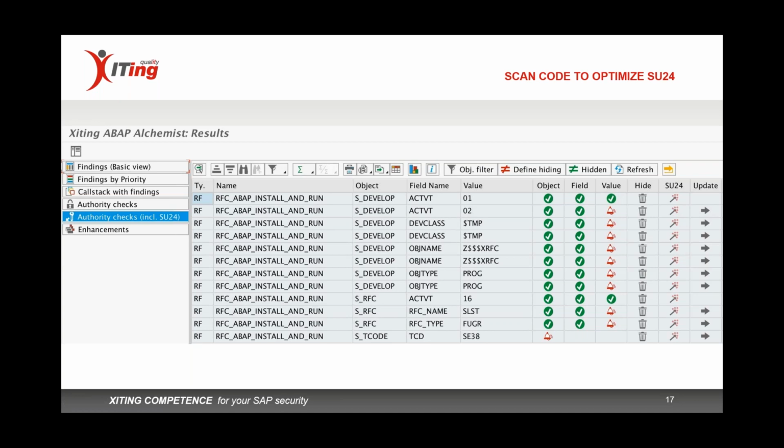So that's always the very first thing you want to do, regardless of whether you do it with a tool like I'm showing here or manually. The first thing is always to do an SU24 optimization to get the proper proposals when we go into the role building. So one thing we do is code scanning. That's why we use our tool. We have a code scanner where we can scan all the function modules, for example, and optimize SAP semi-automatically directly from here.